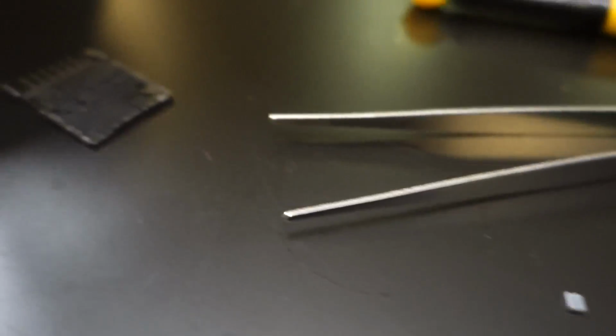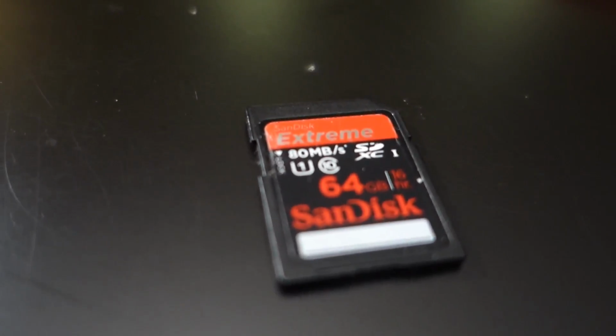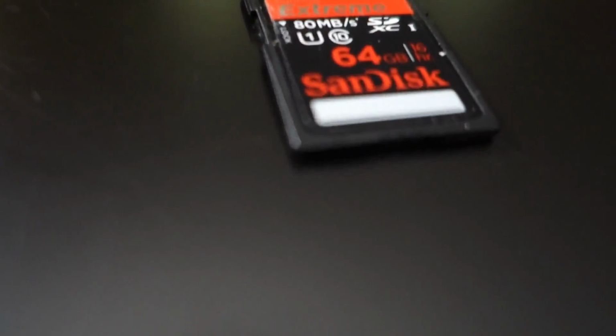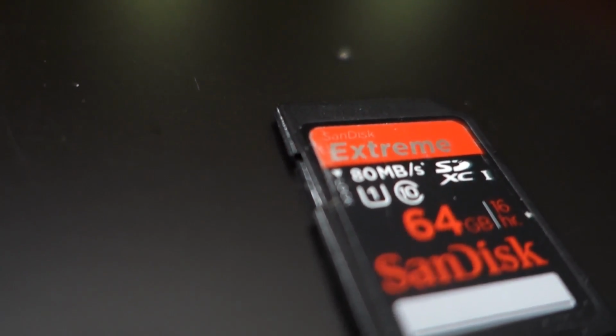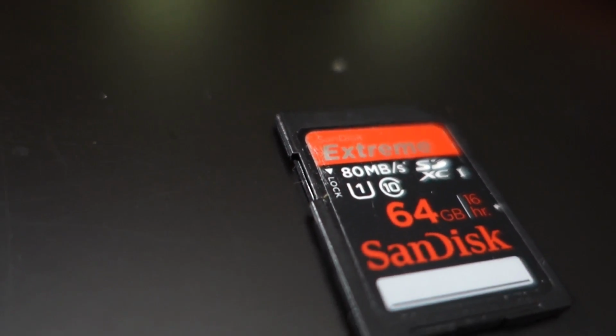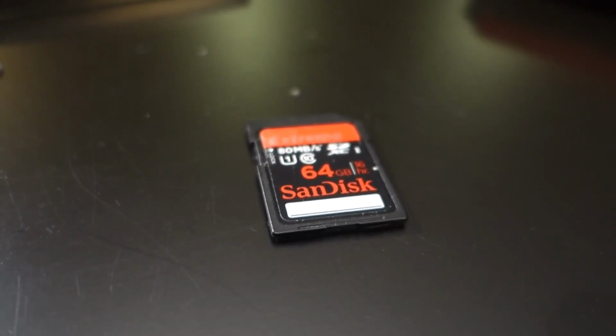Okay, so the first attempt didn't work because this actually is a different form factor than the newer ones. So what we're now gonna try to do, because I don't want to throw away a 64 gig card that's actually pretty good, is I'm gonna try to make a barrier here, which will actually tell the camera that there's something inside, but I don't think this is gonna work. I think this is a card that will end up in the trash, or maybe in warranty.